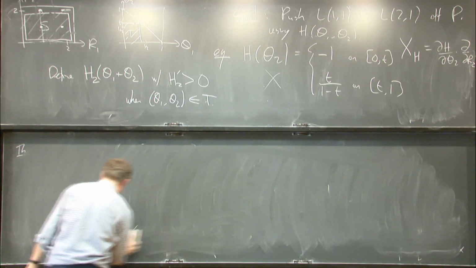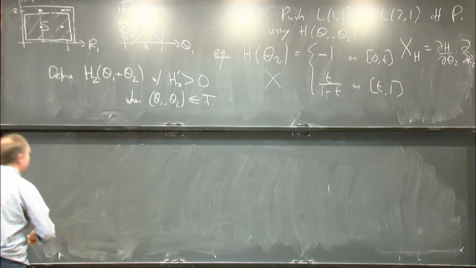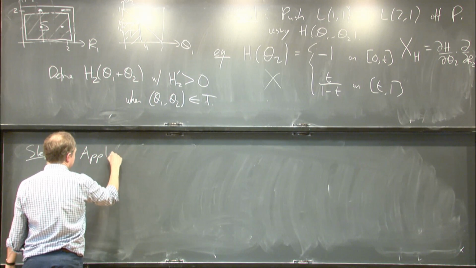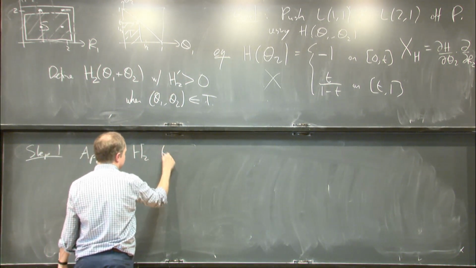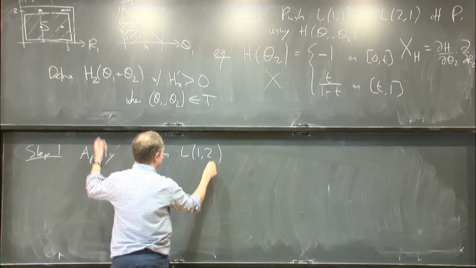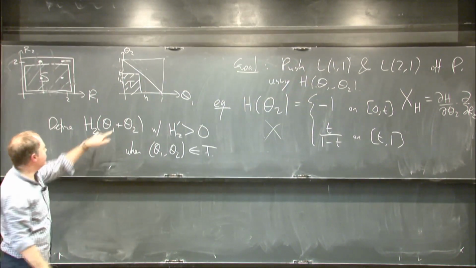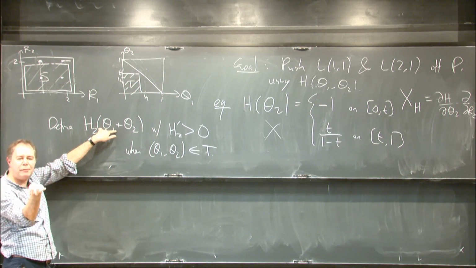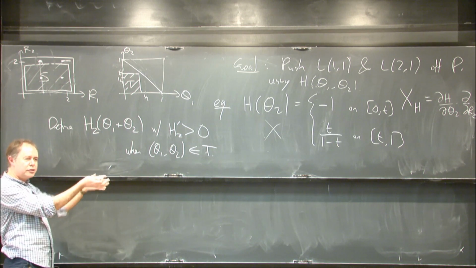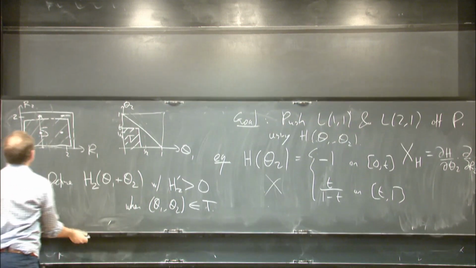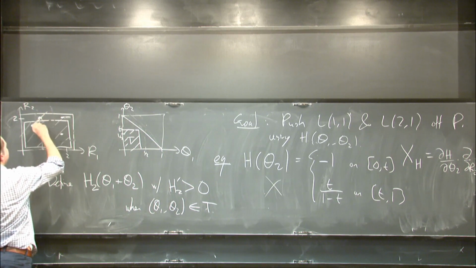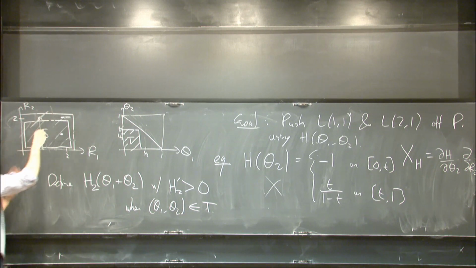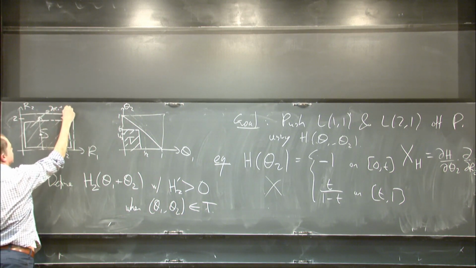And then this just works out. Okay, so instead of doing that, you make step 1: you apply one of these functions, H2, to L12. Right, so what's going to happen? The derivative of this is in the dθ1, dθ2 direction. So when you take the Hamiltonian, it's in the direction dr1 plus dr2. So when you apply that, this Lagrangian is going to be moving parallel to that direction. Right? So the vector here is dr1 plus dr2.